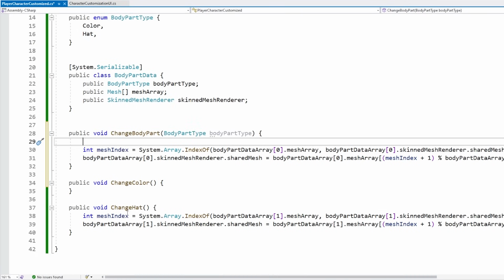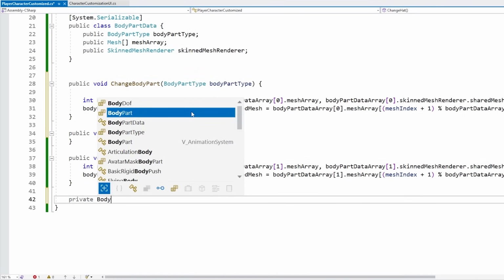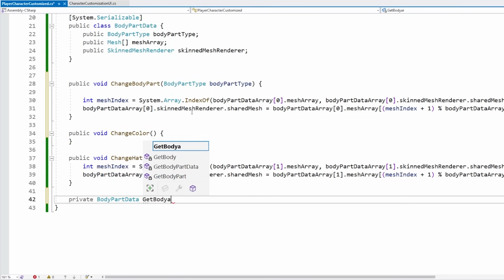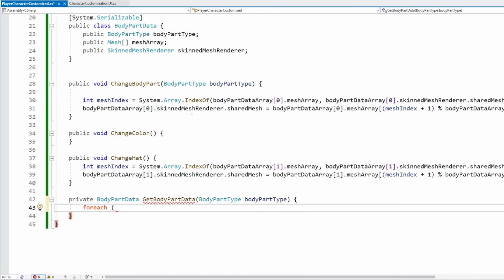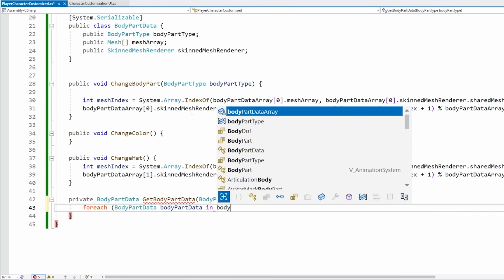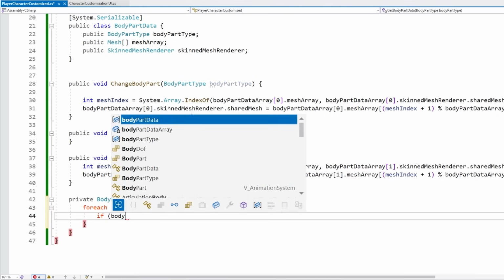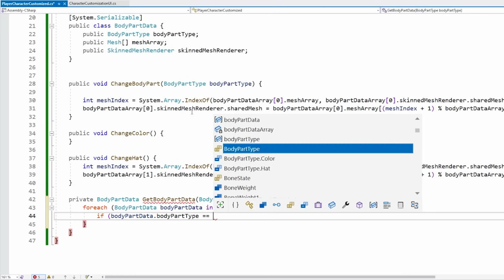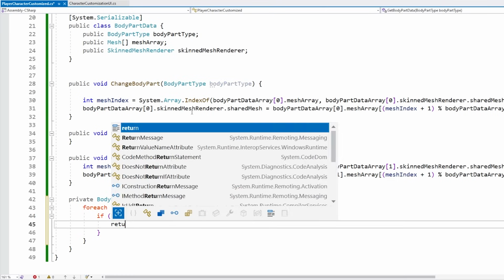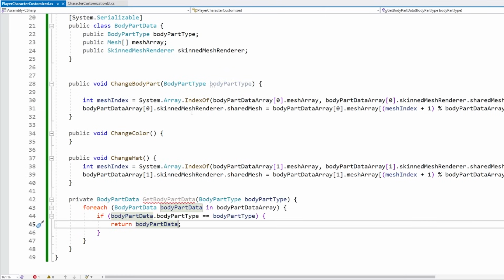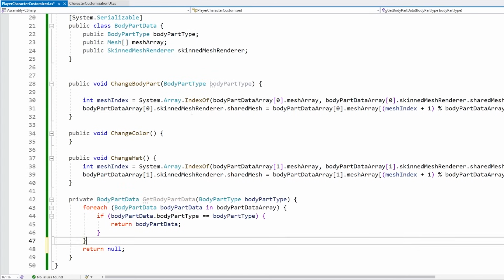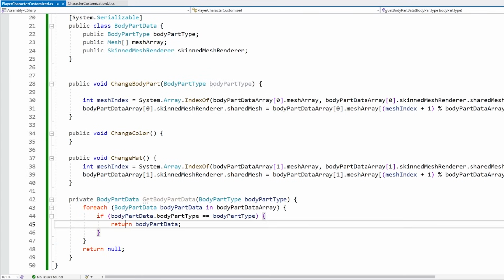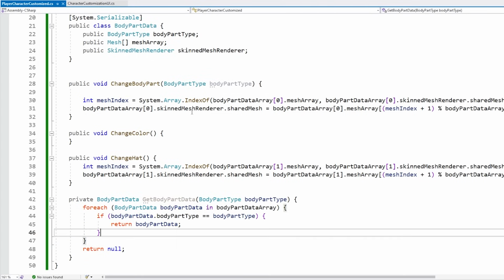So let's actually make a helper function to do that. So let's do here a private, we're going to return BodyPartData, and let's call it GetBodyPartData. And we've got the body part type, and now here we just really cycle through our array, so BodyPartData inside our BodyPartData array. We cycle through it, then we see if this bodyPartData.bodyPartType matches the one that we are looking for. If so, then obviously we want this one, so let's return bodyPartData. Now this should always find something, so it should never get down here, but in order to make our function valid, we need to return something, so let's just return null. Although of course, we should really add the arrays for all the body parts, so we should never actually get to this point. Anyway, so here we now have a function from which we can get the body part data.